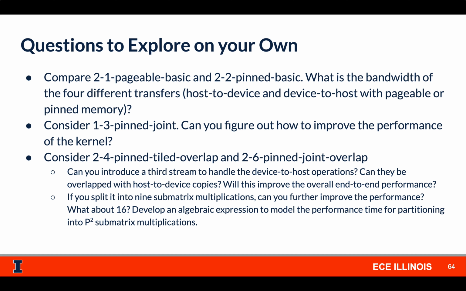And the final question is, can you improve this overlapping matrix multiplication performance further? Maybe by splitting it into 9 or 16 submatrix multiplications? Or can you develop a performance model to say what the performance will be, depending on how many submatrix multiplications you do? If we use an additional third stream, so we have one stream for host to device, one stream for the computation, and one stream for device to host, will that improve the performance of the application? Can you even overlap 2 copies in different directions on the system that you're on? So if you're interested in experimenting a bit with these tools, feel free to see if you can use them to answer some of these questions.